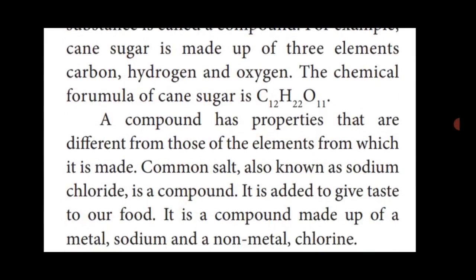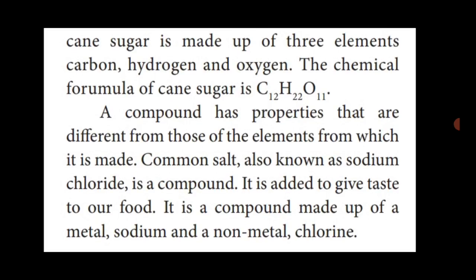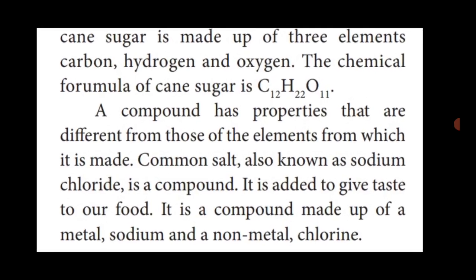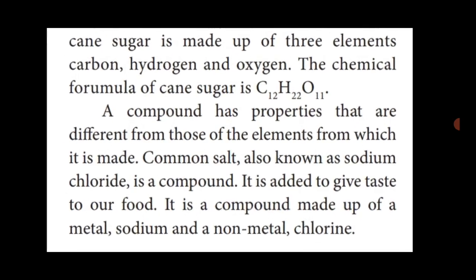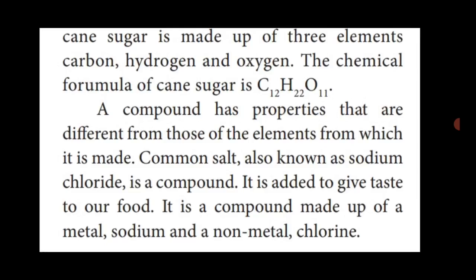The compound has properties that are different from those of the elements from which it is made up. For example, carbon is a non-metal, hydrogen is a gas, oxygen is also a gas. These three elements combine to form cane sugar, which is a solid substance. So the properties of compounds are different from those of the elements.